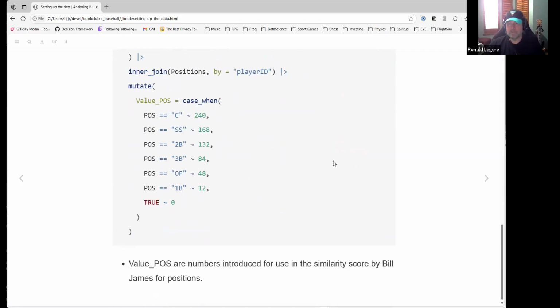And I don't know how he made those numbers up, but one thing I've noticed reading Bill James is that he's not afraid to do stuff like this. I would always think, well, I can't just make up things, but he seems to have no problem with making up these kinds of things and making them work. What do you call these kinds of models? Empirical model, I guess. Kind of an empirical model, right? I think there's another word I'm trying to think of, but anyway.